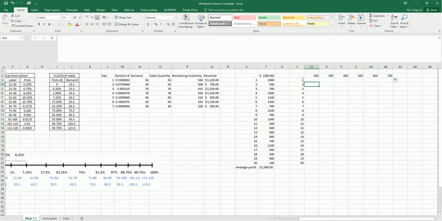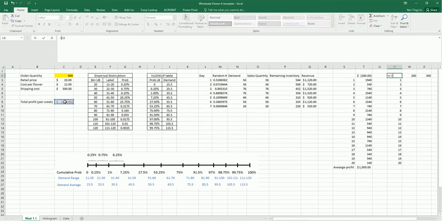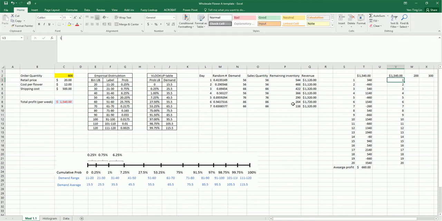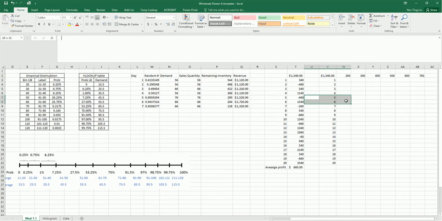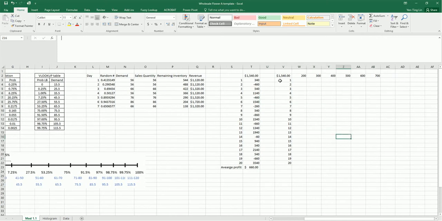How can we tell Excel that the total profit is something we want you to report over here? Well, you do it here in this cell. You do equal to here. So you point this cell to here, so that Excel knows that's the number you want it to report. So this is the way to set up a two-way data table.